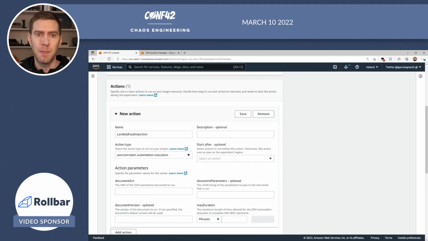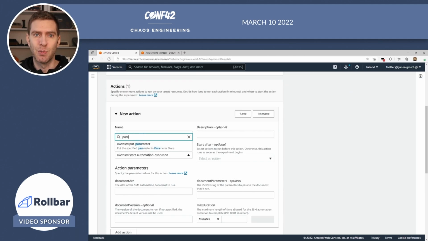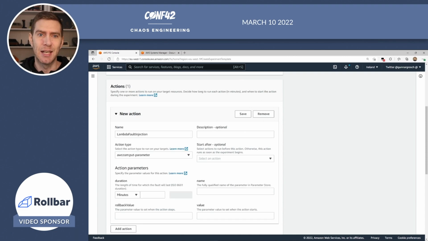Now, switching back to FIS, I want to show you something that we're playing with right now, because we're seeing customers using parameters a bit. So we are doing an experiment ourselves with an action type that is basically put parameter, to see if that might be something that customers want to use.